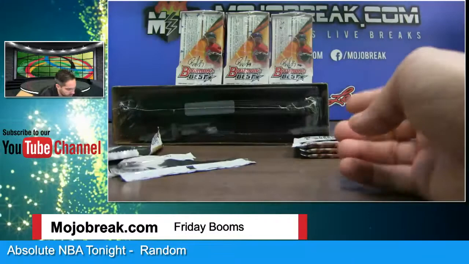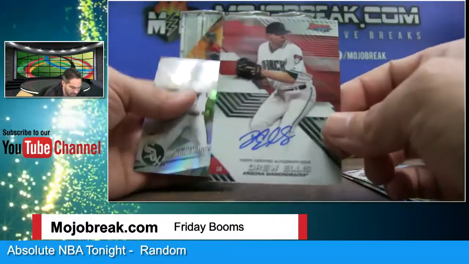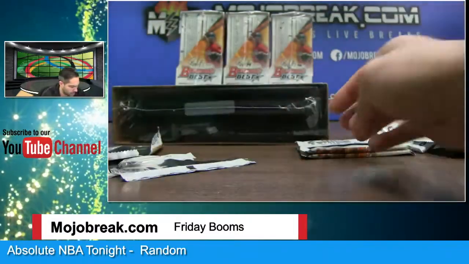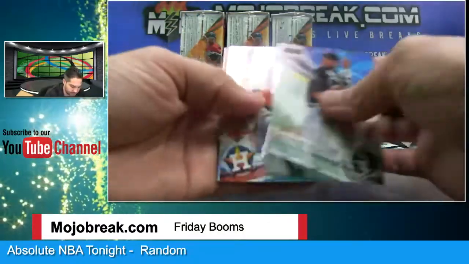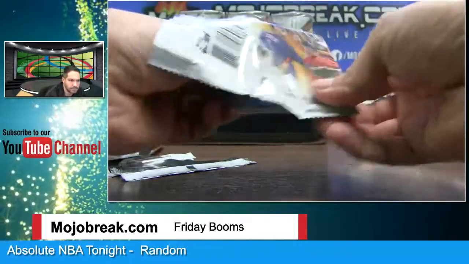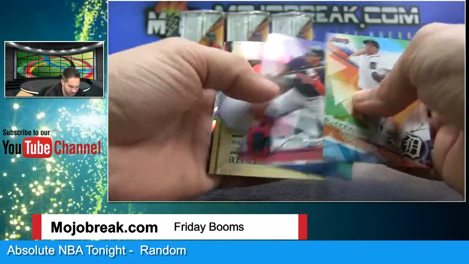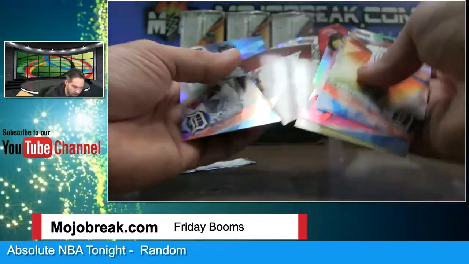Clint Frazier. And Drew Ellis for the Diamondbacks. Two autos for the Diamondbacks in this pack, or this box. Chris Sale. It's AJ Pollock.